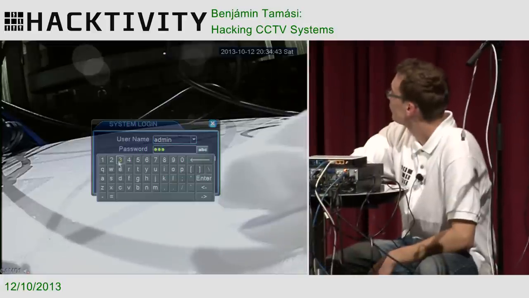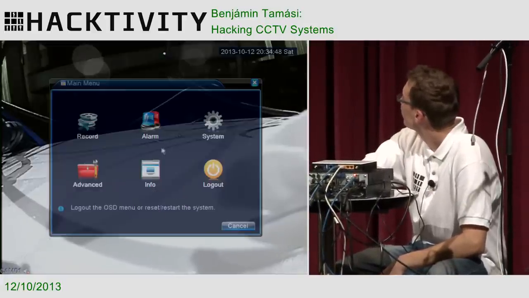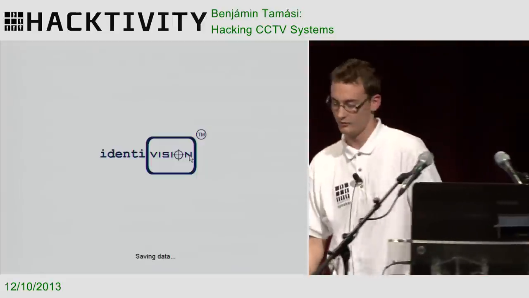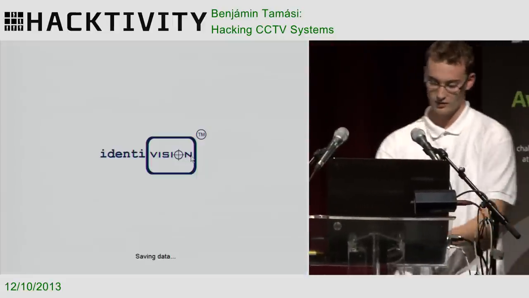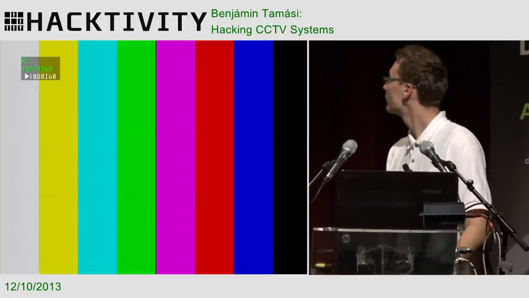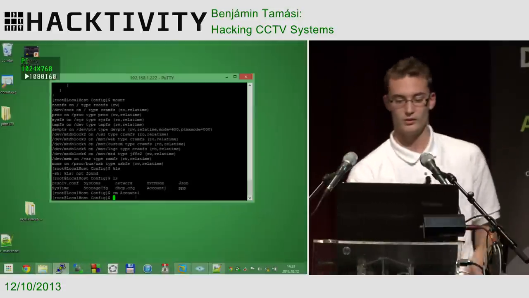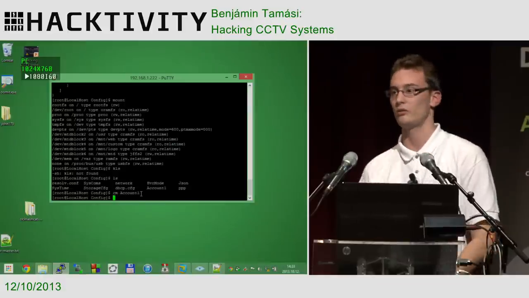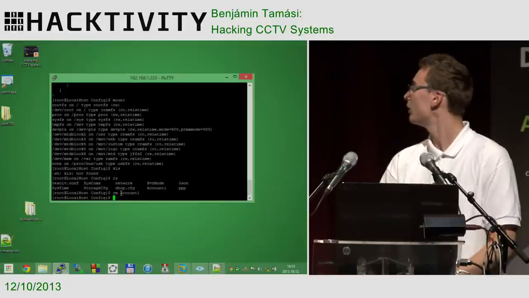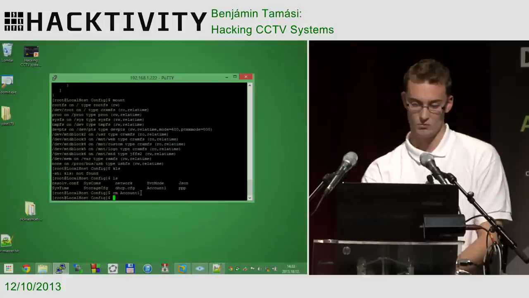Let's first try logging in 12345, the right password. It's going to work because it didn't reboot yet. But on next reboot, and after a nice little sound, we should be able to log in with no password. Because if it doesn't find this account 1 file, it automatically resets to factory default settings, which is basically just an empty null string for the password. So we can log in with no password.